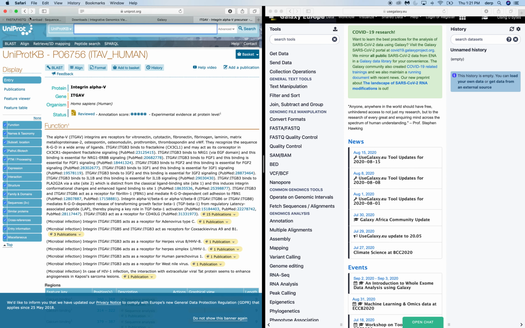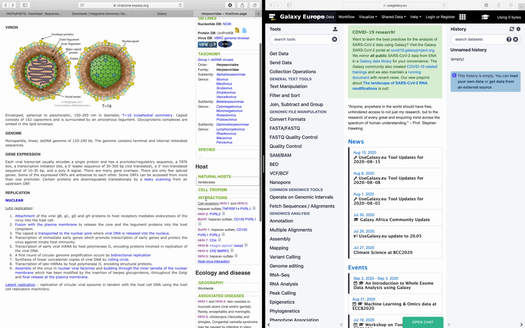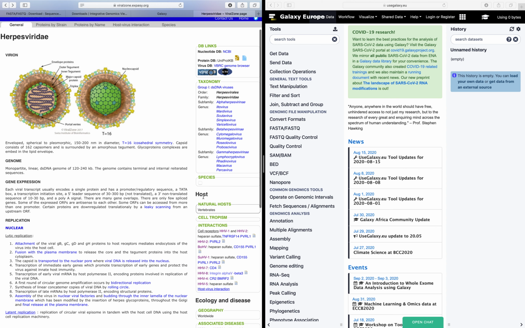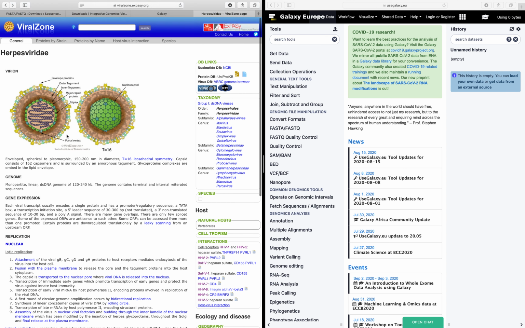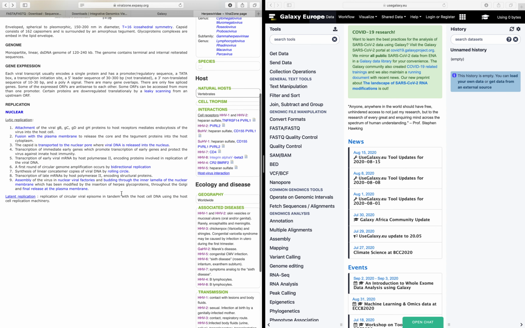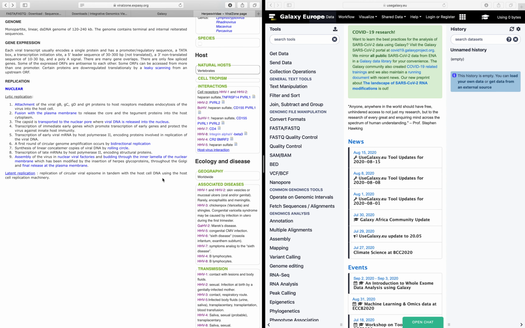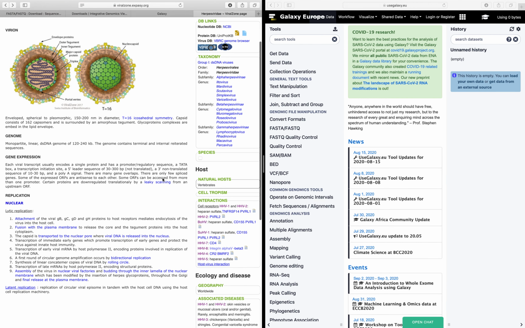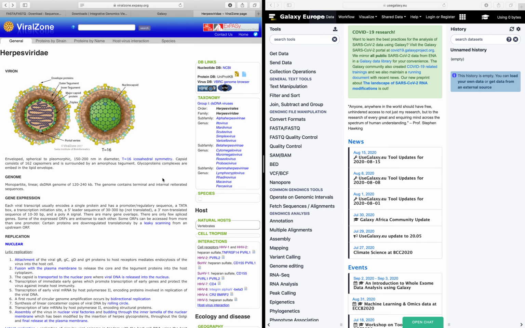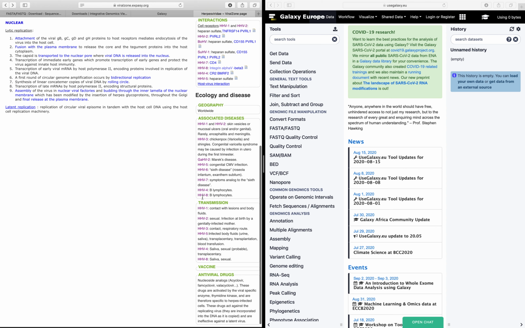No. This is giving us proteins, interactions. So this is just a general entry for herpes viruses. What I want is genomes for human herpes virus 8.